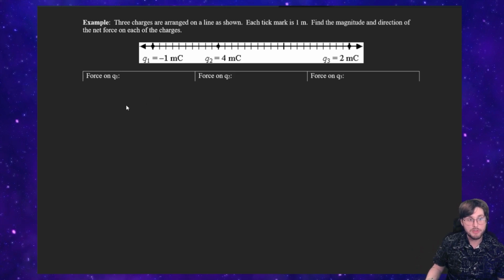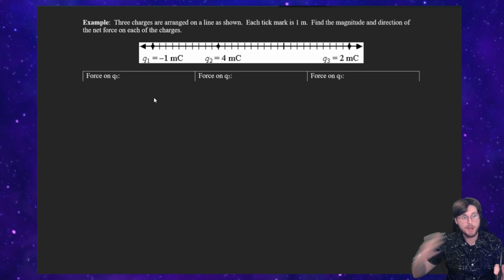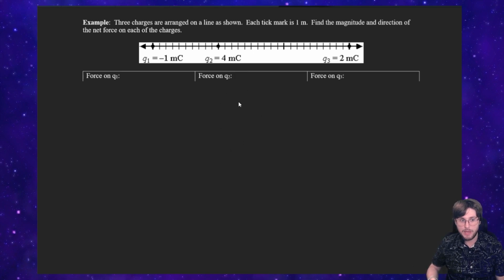One thing to learn with electrostatics is that symmetry is your best friend. And here, because electrostatic force operates on that equal and opposite principle, you can use that to save yourself some time once you've gotten most of your main calculations out of the way. So, to start, we have 3 charges on a number line right here. Each tick mark represents 1 meter of separation distance. So some of these are quite far away from each other.